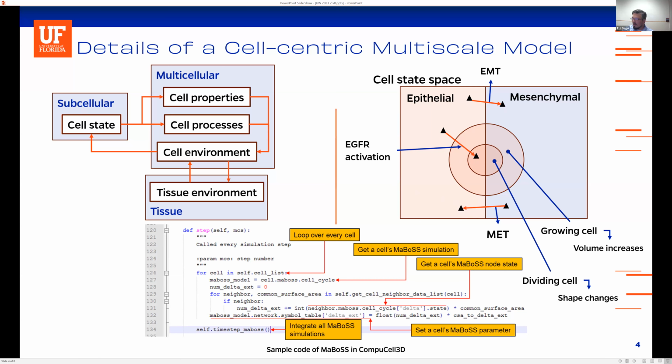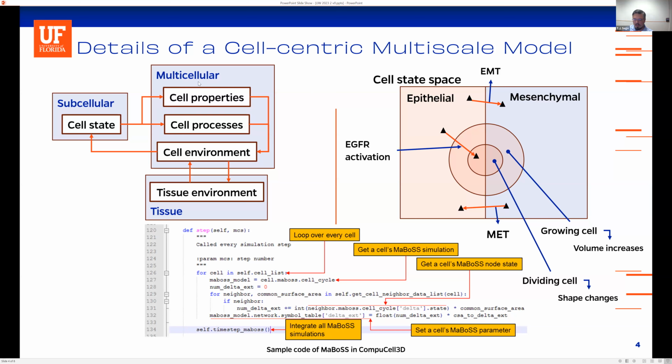But what's interesting here in terms of embedding these models into multicellular modeling is to start to think of those states as working their way through decision-making processes about the cellular properties and processes of what each cell does. So for example, you have a Boolean model with some particular state, and you can assign that to being something like an epithelial cell type, which is very familiar to multicellular agent-based models.